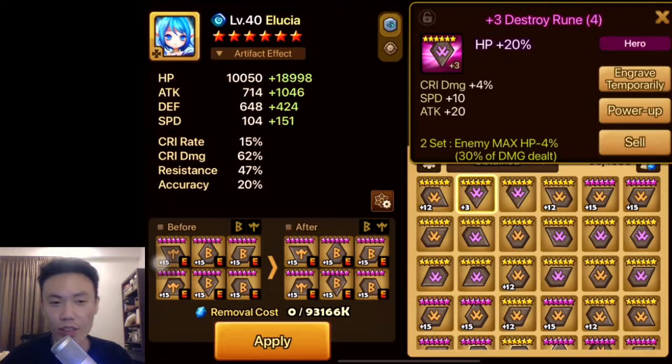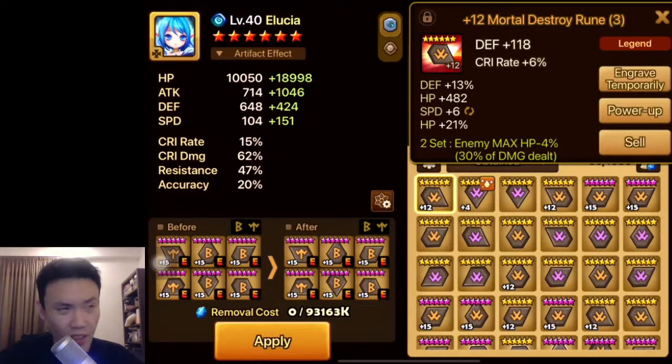So even though it goes into 1 flat, I think the rune is still fine. It's good. 21%, yeah, it's still fine. Especially with the innate, it makes everything better.